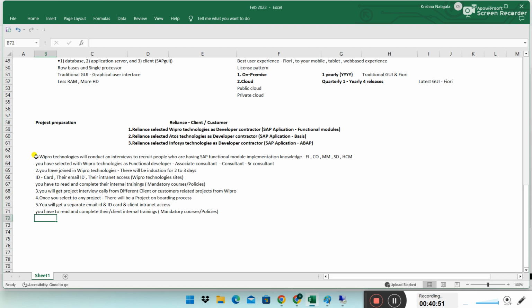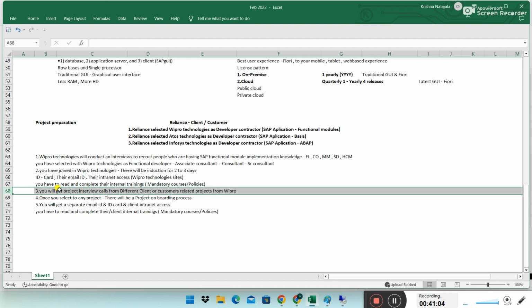By completing this, to reach a project it might take 2 months, sometimes 1 month, maybe 3 months, sometimes even 4 months, if you are not able to clear a project interview. If it is difficult, what do you do? You join Wipro, go to the Wipro office daily, and if no project selects you, you prepare yourself better. You go to the office, read, watch videos, do a lot of practice, and you might get selected for the next project interview, right?